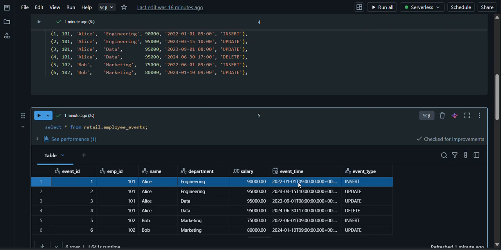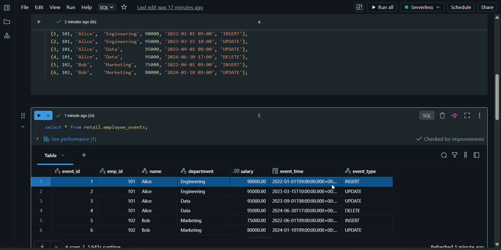So for the first record, if I say what will be the valid till, it is 15th March 2023 9:59, because this event time is 10. So just minus 1 second will do. So that will be valid to, right? Valid to will be that event time minus 1 second.